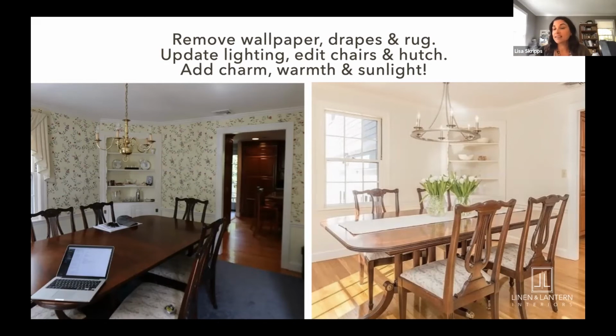And the lighting, again, I know Laurie mentioned it, but lighting is huge. And it doesn't have to cost a lot of money to replace a light. For under $50, you can get new chandeliers at Home Depot or Lowe's or any of those big box stores. There's HomeSense now, and they sell inexpensive chandeliers. If somebody's going to change it out, that's okay. That's up to them. But at least they know that it's something updated and they feel that, oh, they've updated. It's the little things, they're subtle, but it makes a big difference in the buyer's eyes. Again, removing the curtains adds light and makes the room feel really bright.